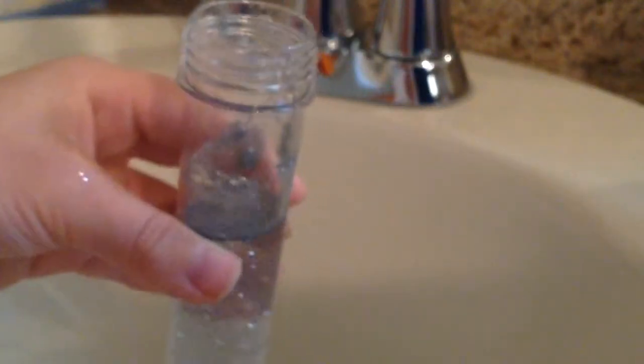Fill it up. Then you get the paintbrush. That's right. Down there. Up. And make sure it all comes to the top. And when most of it comes to the top, put the paintbrush in here. Oh, sorry, you didn't see that. Stir it so it comes to the top like this. Put the paintbrush in the sink.